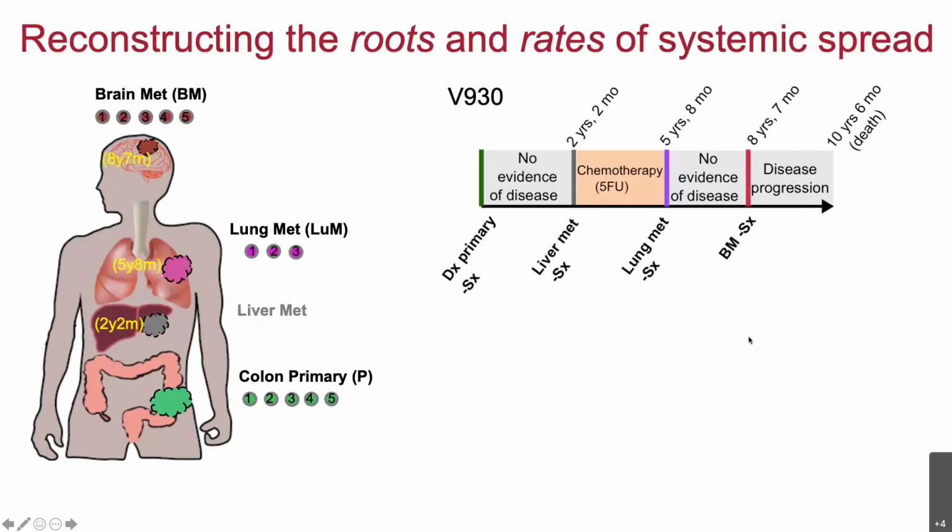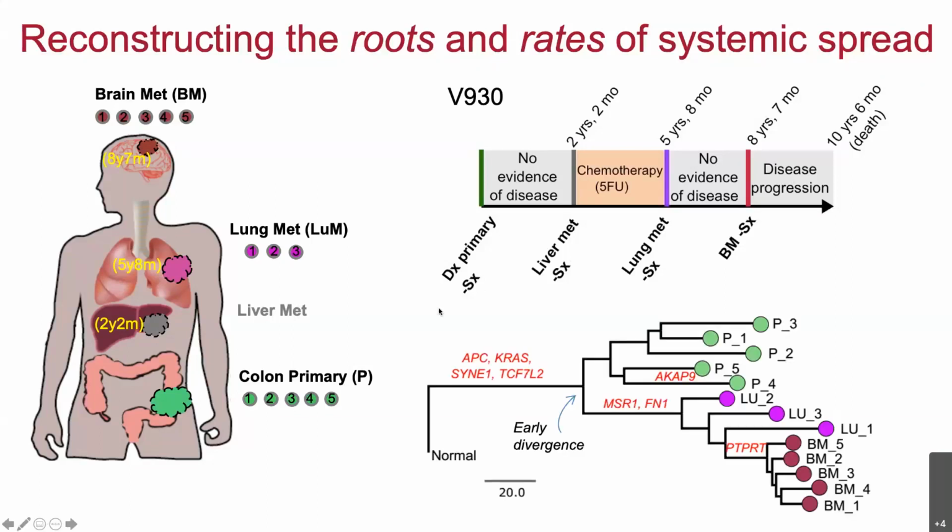And so we have this information for all of the patients in our cohort. What I want to point out is that, agnostic to this clinical information that we've collected, we can use the genomic data to reconstruct a phylogenetic tree. And so what I'm showing you here, we can again see on the trunk of the tree that there's a number of key canonical drivers such as APC, KRAS, SMAD4, and TCF7L2. The primary lineage shown up here in green forms really a monophyletic clade, and we can in fact see just from the sequence data, looking at these patterns of divergence, that the brain metastasis appears to have descended or arisen from the lung metastasis. And so looking at these trees gives us some clue about the relative divergence times based on molecular data. And we can, in fact, use this information to infer the likely course of disease spread.